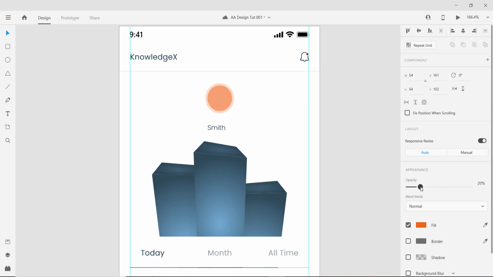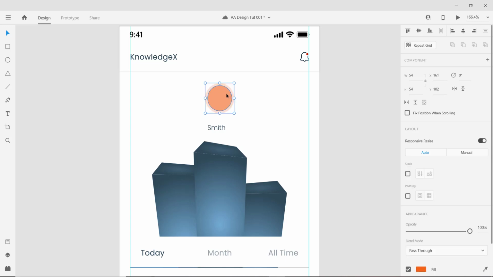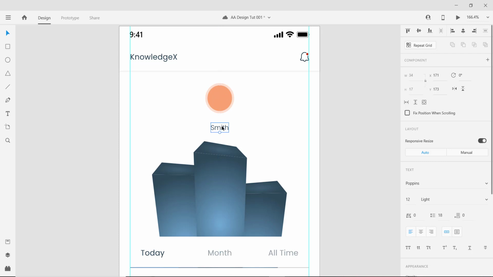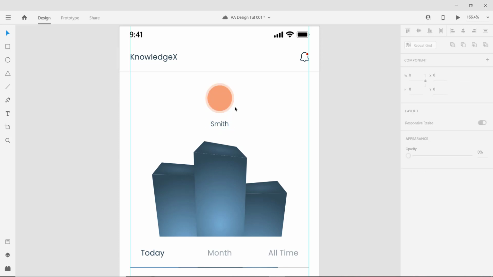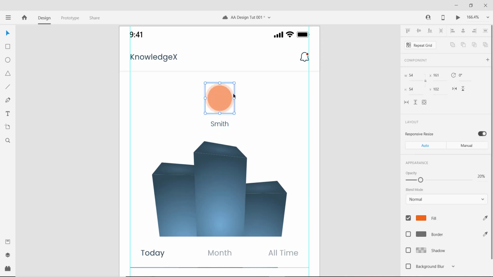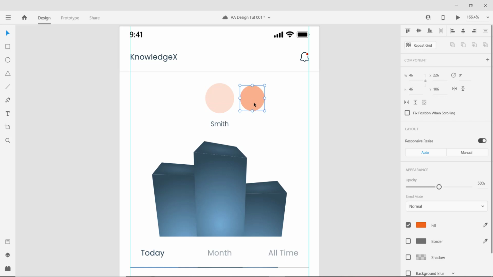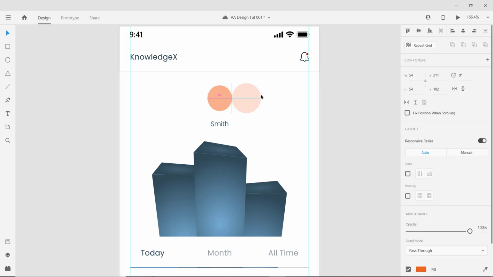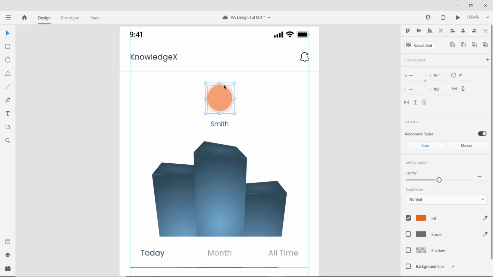Let's reduce the opacity of the background circle even more, and then we can group them together and position them in the center. It's also in the center, so we can give it here 10 pixels between that. Let's group this.